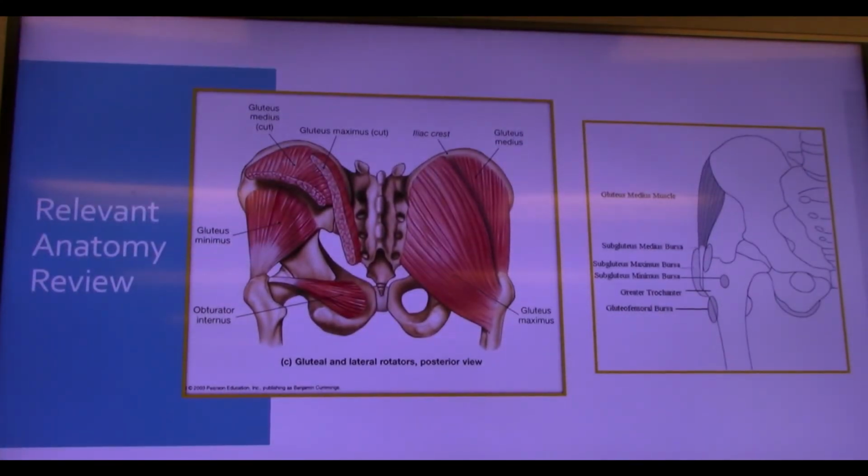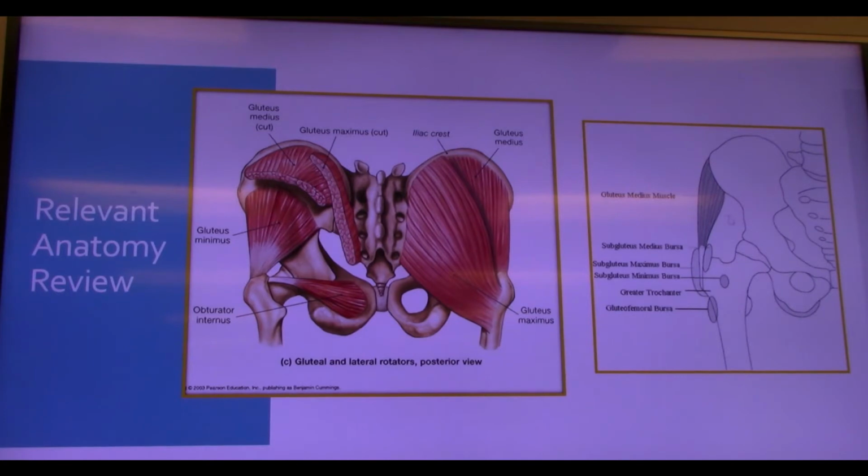In terms of the relevant anatomy review, we're looking mainly at glute med and min and their origin points. Basically, glute med originates on the dorsal ilium, as well as the posterior superior iliac crest and coccyx sacral junction down here. And then you're also looking at glute minimus, which originates on the dorsal ilium between the anterior and inferior gluteal lines, and they both insert onto the lateral greater trochanter over here.